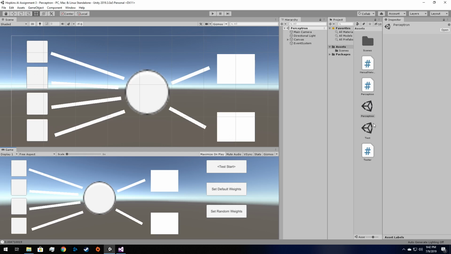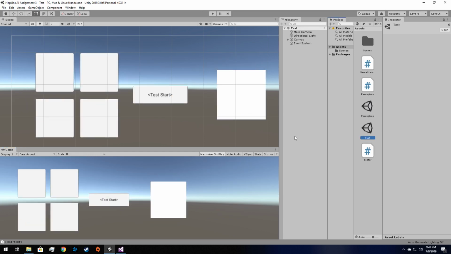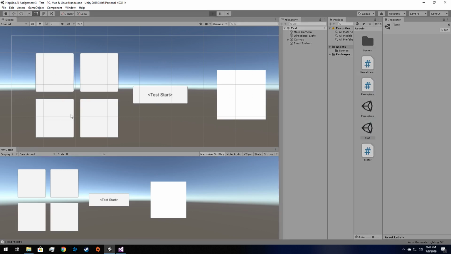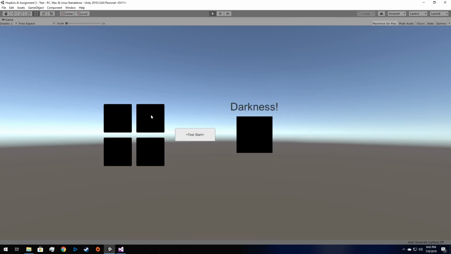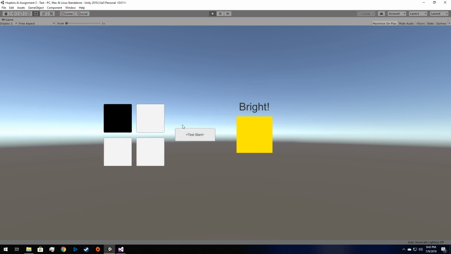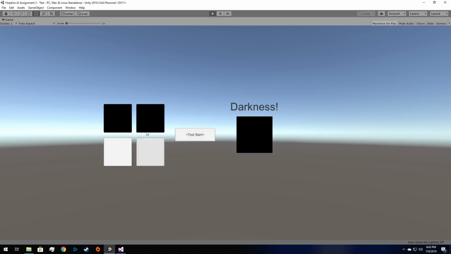So the next thing that we did was part 2, which is implementing a multi-layer feed-forward back-propagation algorithm. That is a lot to say, and we call it AND. So this is teaching a neural network to classify things. So what I have here in this scene is, again, I have 4 squares, each one of my 4 pixels, and as it loads, you can choose which one of these by clicking to make light or dark. So you can make any of them light or dark. So if I click test start, it'll understand that this is dark and state darkness and change my decider, the final result, to black. So then we'll get rid of some of them, and now it understands that it's bright. And you can run this test multiple times to figure out each result.